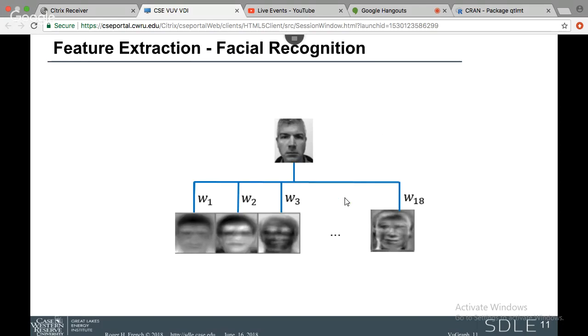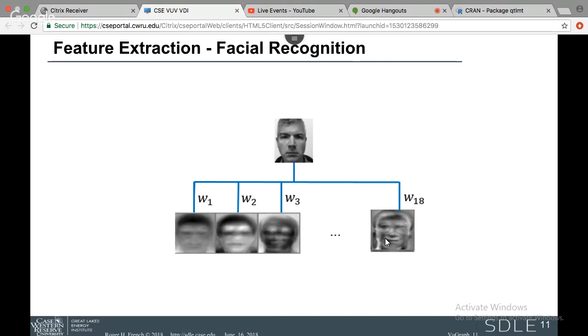This is also used in facial recognition or pattern recognition. So let's say we had 18 pictures and we put them into a PCA algorithm, it would split it out into these 18 different components, which we could put together to get the original face back. But if we just wanted to look at the main features that make up a face, it might be something that looks sort of blurred like this, something a little more creepy like this.